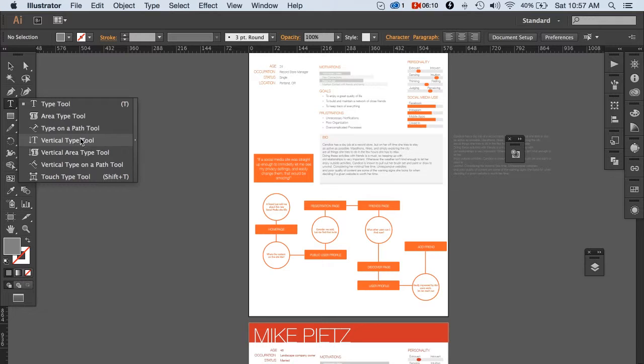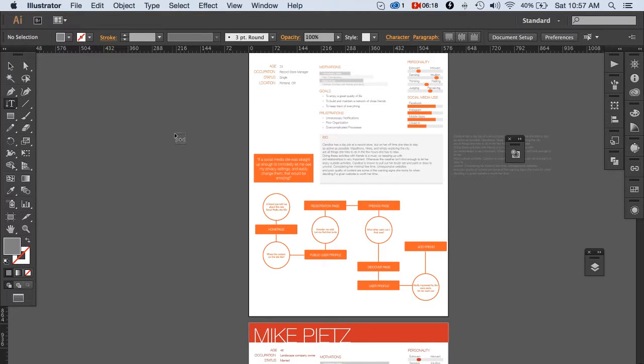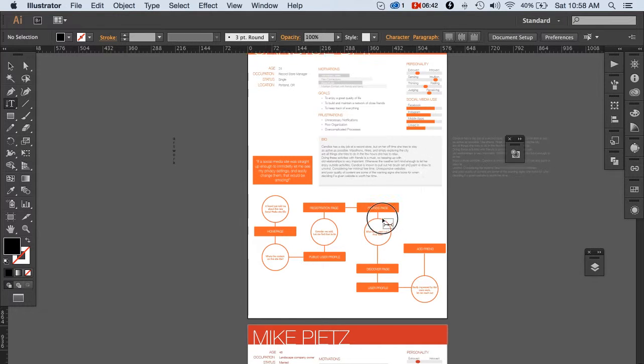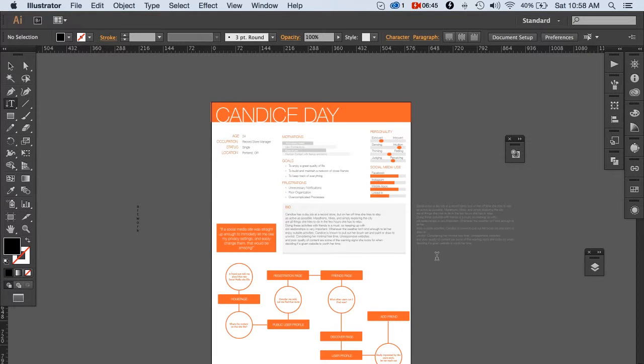The type on a path tool is actually really quite helpful, and every once in a while the vertical type tool I have found useful as well. So here, if we just type off on the artboard, you're going to see the type, now that we have the vertical type tool selected, instantly begins typing vertically just like it says. In some circumstances that's actually a cool stylistic touch you could put on things. That's really probably about as far as we need to go talking about just general paragraph and character control in Adobe Illustrator.